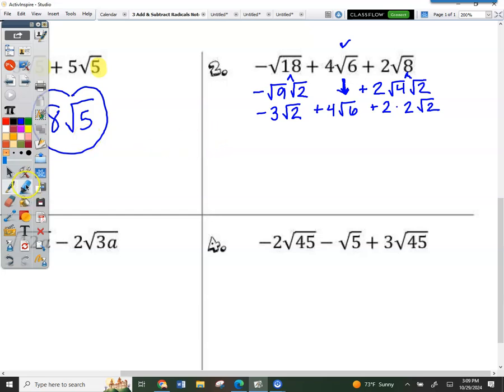What needs to be cleaned up? You can multiply that too. Yeah, this right here has got to get cleaned up. Those are going to multiply. 2 times 2, root 2. So I'm going to change that to a positive 4 root 2. Now, all this stuff can just drop down because I've done nothing with it yet.